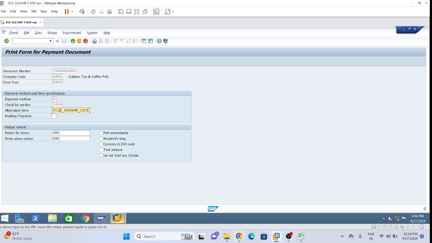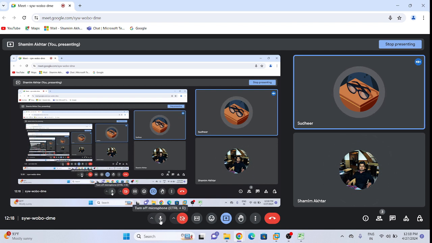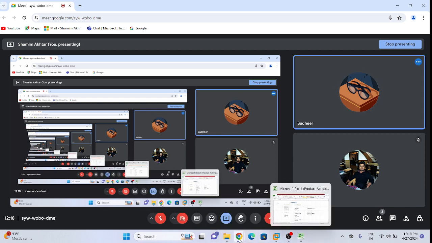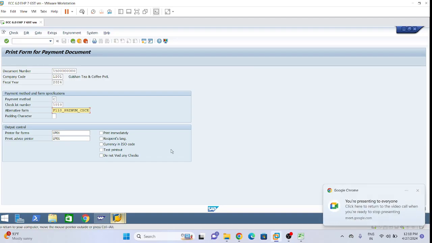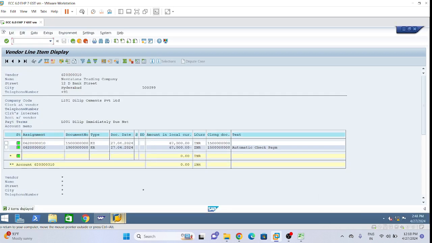In APP configuration, in APP of the bank, check lot numbers.